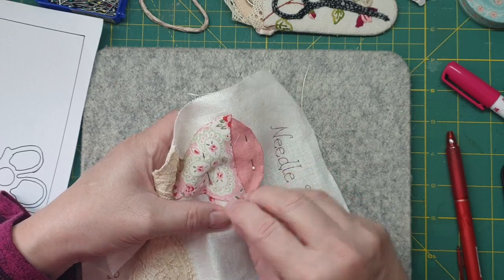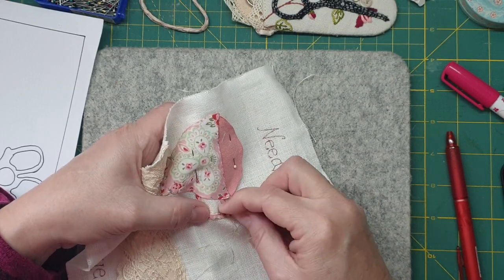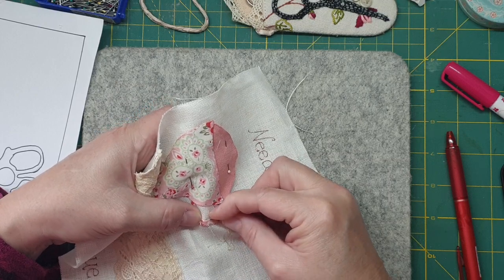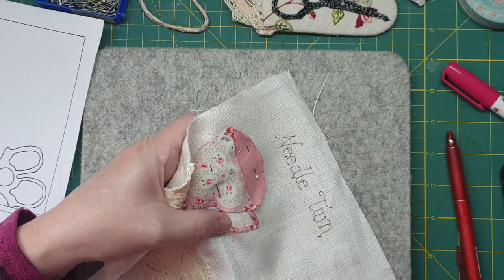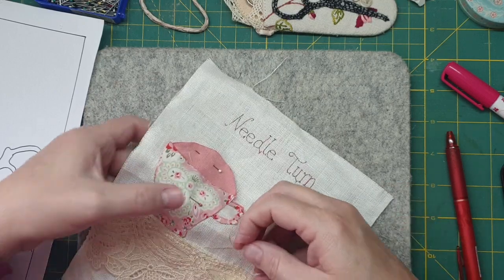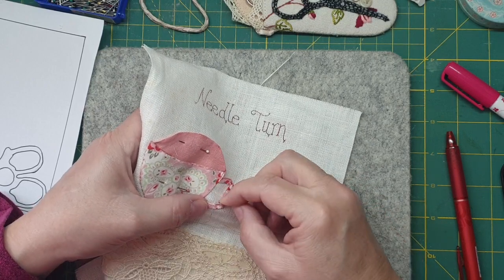So this is the proper needle turned applique, whereas we do a lot of just the raw edge, which I quite like. This has its place. Some things, it all depends on the fabric. It needs to be done like this because it's so fray. But then some people like that frayed look. So it's whatever you make it, I suppose.